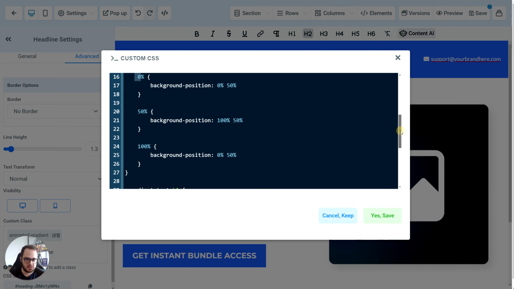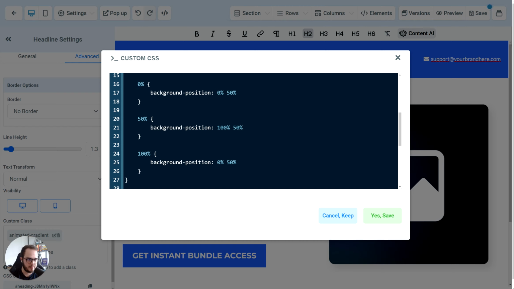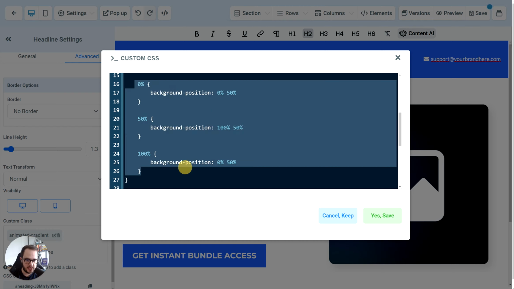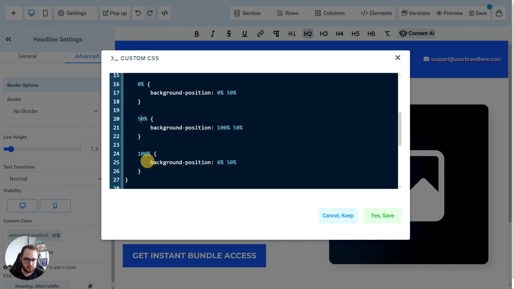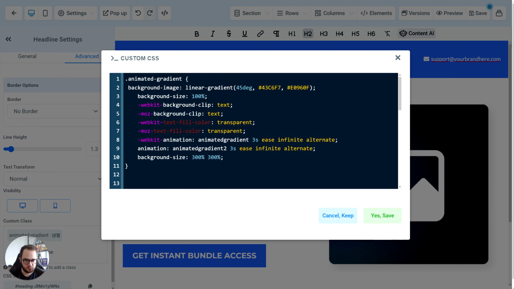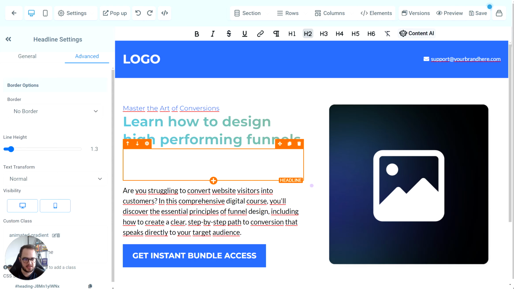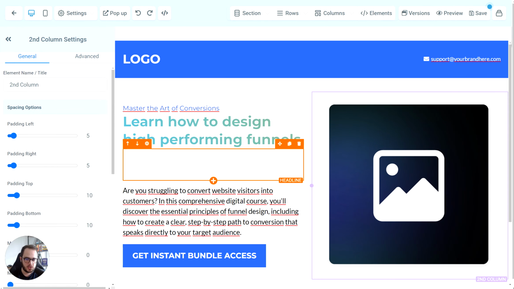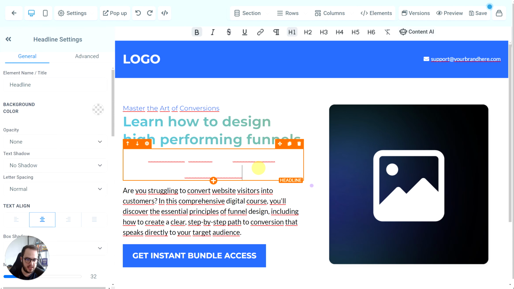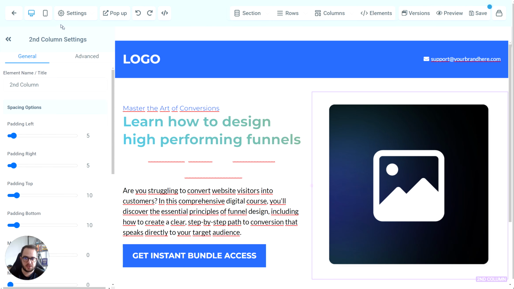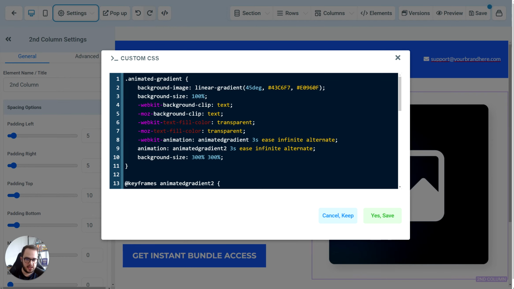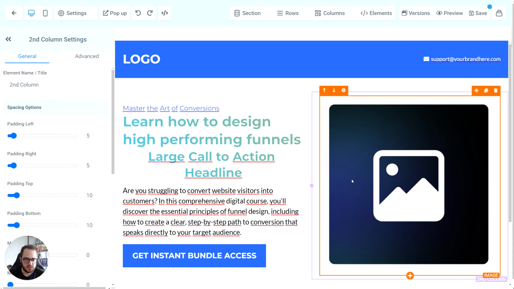Okay, I haven't done this. I just copied from a different library resources, and it's just 0 to 50, 50 to 100, and you have it right here. Okay. So this is pretty much about it, and then you go ahead and yes, save. When you do this, you notice that nothing happens. And the main reason why is because you need to go to CSS, and now here you need to say it's for an H1 element. And once you save it, voila, now it has the animation.